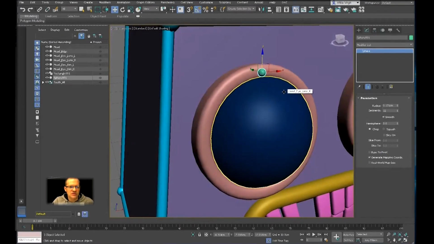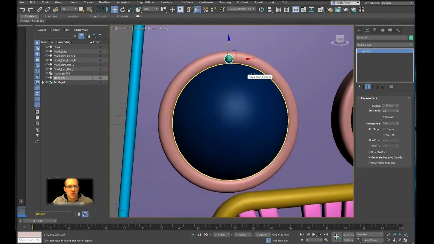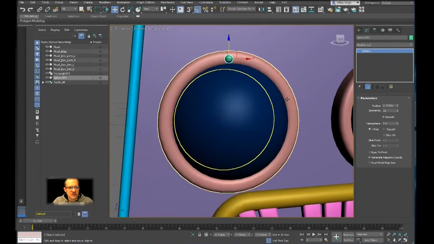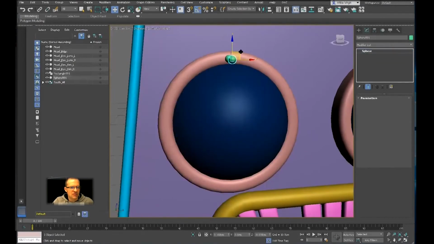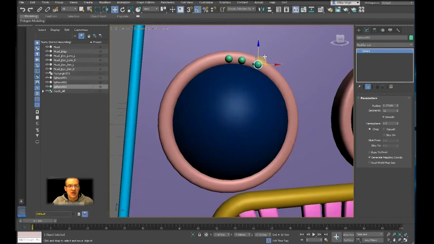So we have a sphere. Now here comes the big deal. Let me show you what I want. I want to place these rivets around this rim, so the final look will be something like this. I want to do it automatically and evenly. The problem is if you do it manually, it will be a little bit random, and there's no point in that. To avoid that, I'm looking for an array solution.